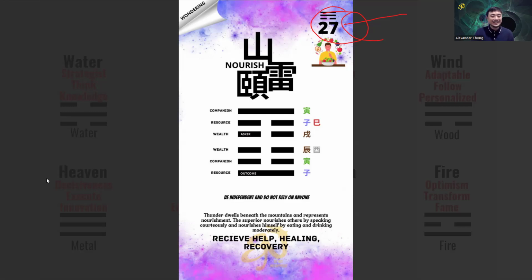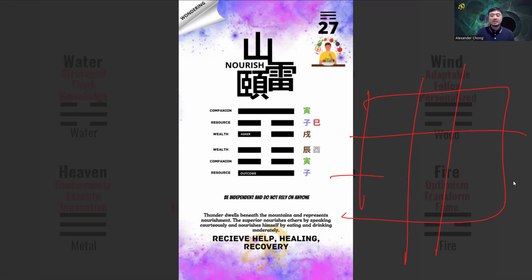It's not a simple experiment. How to know the directions again? Okay, so this is your Luo Shu chart. This is north, this is south, this is west, this is east. So Li Gua is here, correct? And then Kan Gua is here. And then you get Kun, you get Dui, correct? And then you get Qian.